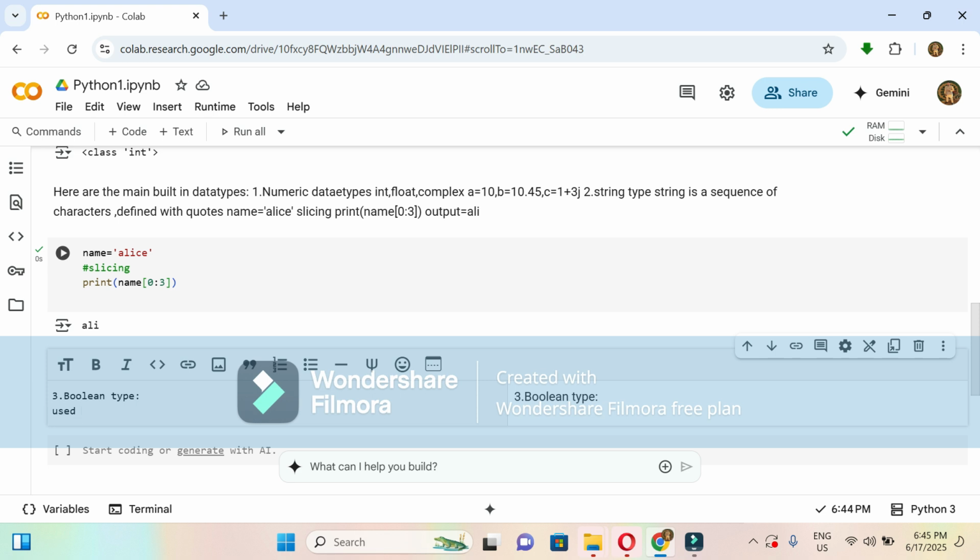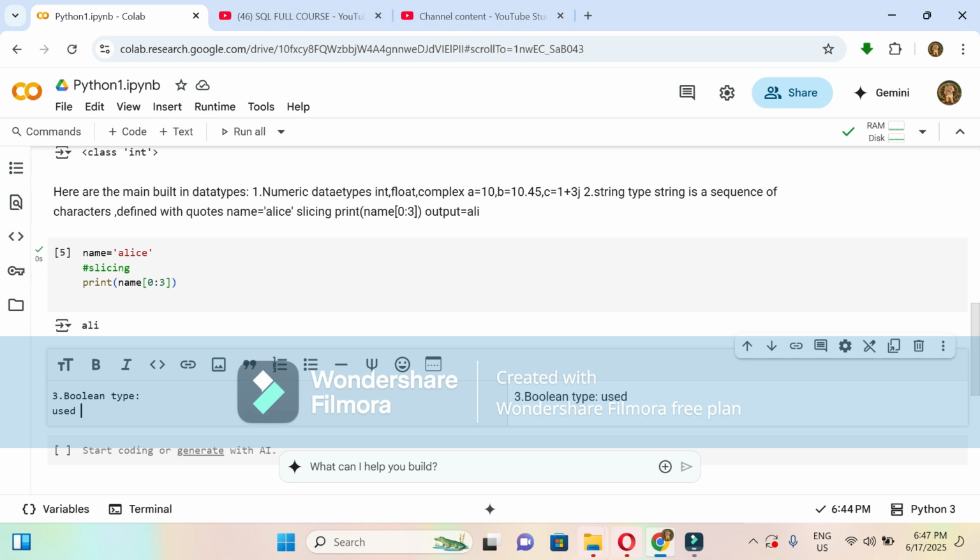Boolean is basically used in checking a condition.